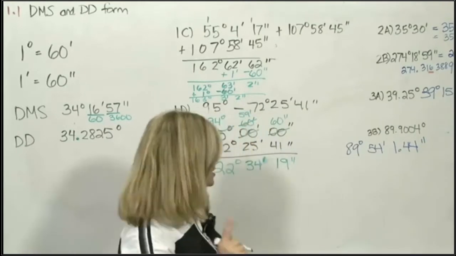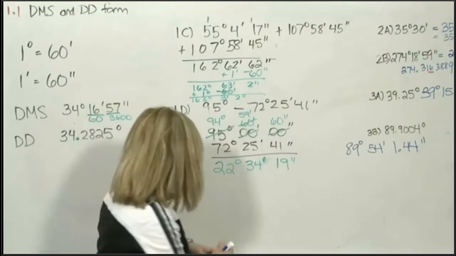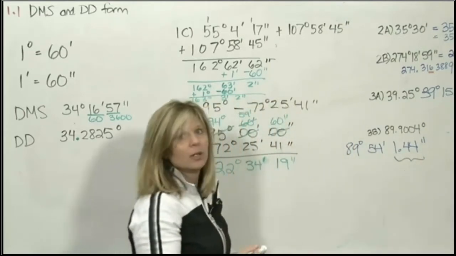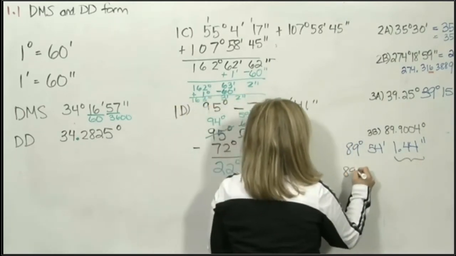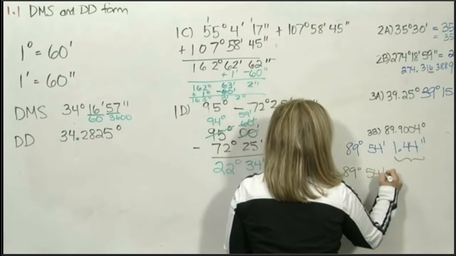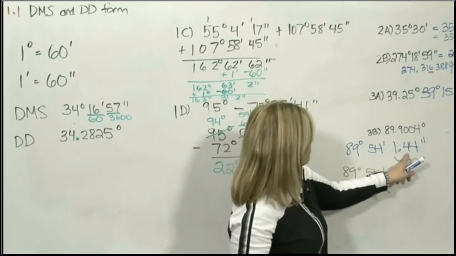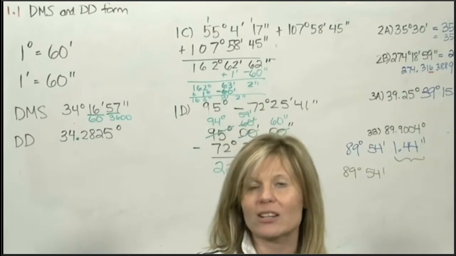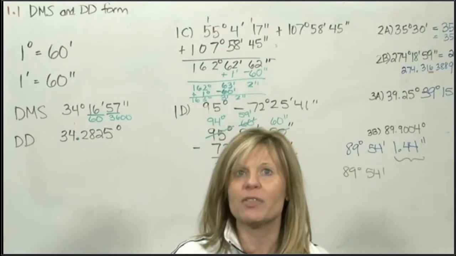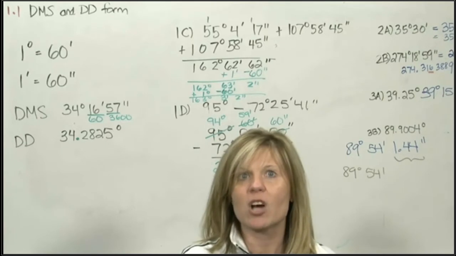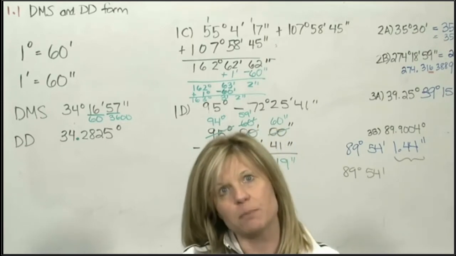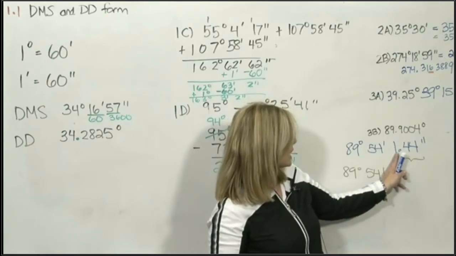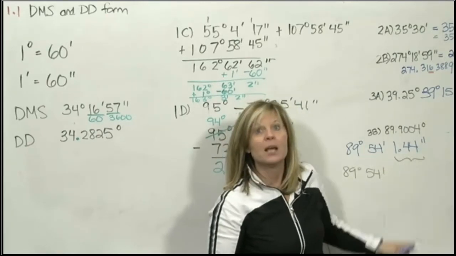Now, here comes the hard part. The homework here said round to the nearest second. So they want this rounded to the nearest second. So we're going to leave the 89 degrees. We're going to leave the 54 minutes. This is 1.44 seconds. If any of you watch the Olympics, if you watch track and field, you will see when they run and sprint, they're timed in seconds and small parts of seconds, that is milliseconds. So it's the same thing here. This is a second, it's 1 second, and this is part of a second.